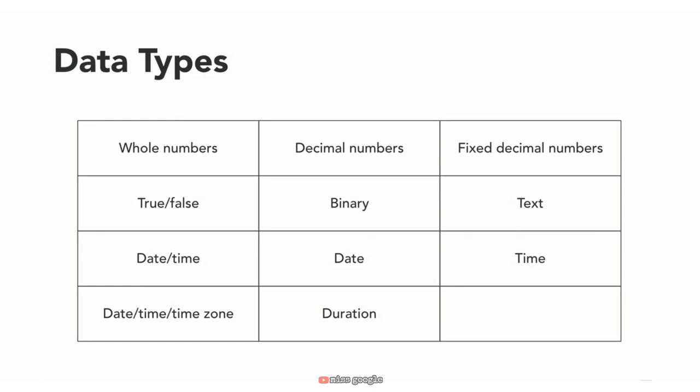Text data types include text values, but we can also set up numeric IDs as text data types. For example, we can make numeric US zip codes a text value because we would like to retain their leading zeros. Other less frequently used data types include true, false, or Boolean values, and binary, which are typically file types.